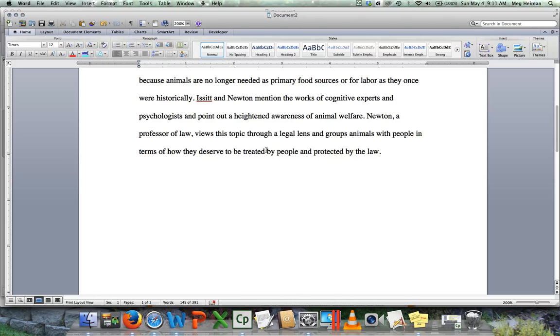So Newton, a professor of law, views this topic through a legal lens and groups animals with people in terms of how they deserve to be treated by people and protected by the law. Boy, I'm going to have to tidy that up a little bit. I'm going to have to come up with a new word here probably.